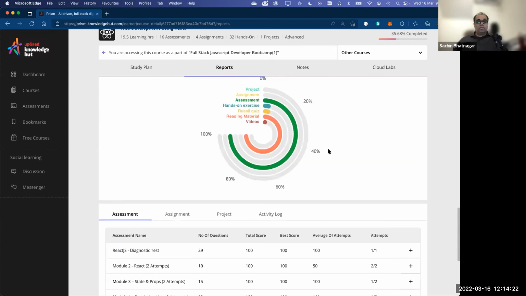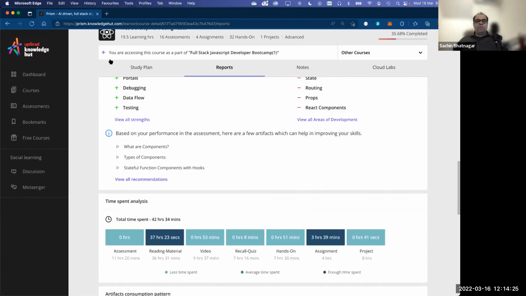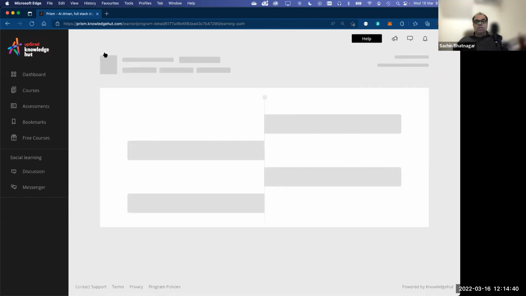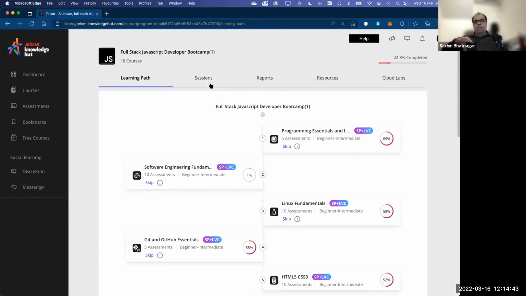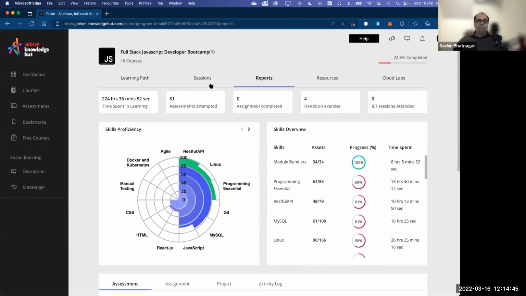All that data is also there, plus a one-stop place to see all the scores that you've been getting across this. Now, as a full stack program, this is one of the courses that we have. You see this report, which gives you a high-level overview of the skills that you are gaining as you traverse from course to course. So you can see here the current spread of skills that this learner has gained after going through the courses in the program.